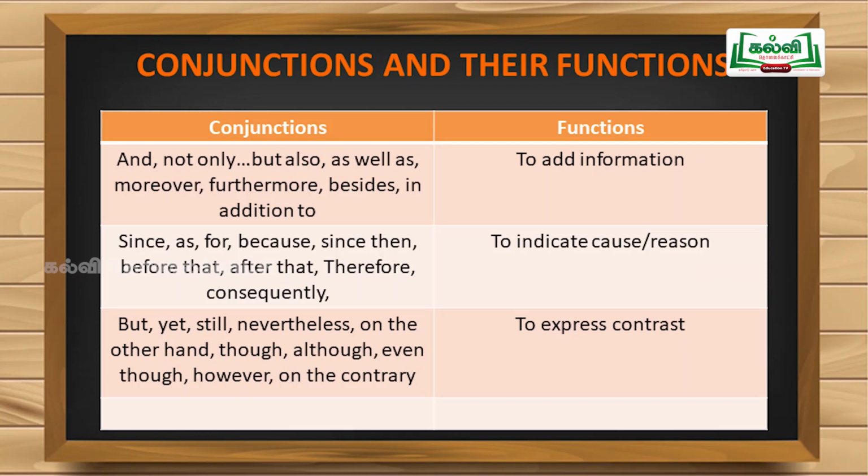நெக்ஸ்ட், to indicate cause or reason. ஸோ காரணத்துக்காக, அது என்ன விளைவு ஏற்பட்டுச்சு அப்படிங்கிறத சொல்லதுக்காக சில கன்ஜங்ஷன்ஸை யூஸ் பண்ணுவோம். ஸோ தி ஃபர்ஸ்ட் ஒன் இஸ் since. இதன் காரணமாக, since he was unwell, he went to the hospital.